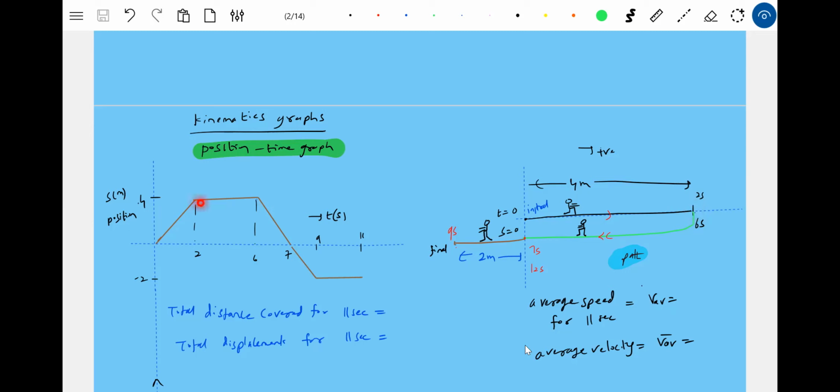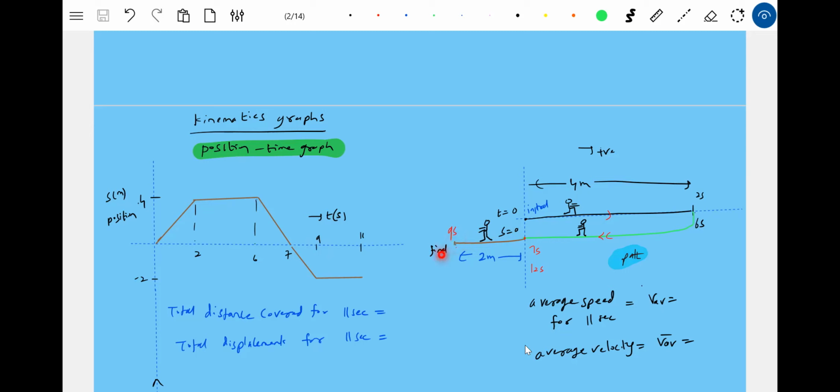Are you seeing this? Position will not change. So 2 seconds, next for 3, 4, 5, 6, for another 4 seconds, you'll be at rest. You'll not move. Then in 1 second, you'll start moving back. 6 seconds got over. In 1 second, you'll come back to the initial point. You are at the initial position now. So what is the displacement? It will be 0. For 7 seconds, the displacement is 0, no? Plus 4 minus 4. Then for another 2 seconds, you will walk 2 meters towards the left.